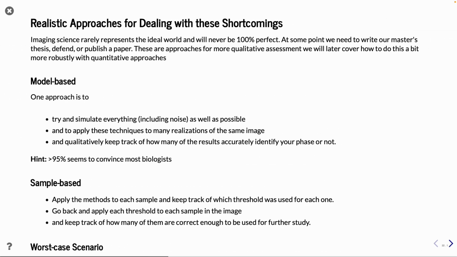Then we can also have some more approaches to handle this. We could try a model-based approach, so really trying simulations, including noise, and see how well these methods work. And then we come back into the test procedure, that we need to really test and verify.